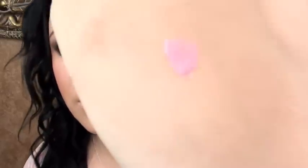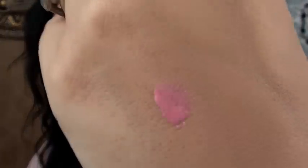My favorite and most reached-for lip gloss is this NYX lip gloss in the color Salsa, and it's definitely one of my most reached-for products of all time. I'm going to do a little swatch here for you. It's just this really nice pink color. What I love most about it is that it's not too sticky — I just love the way it feels on your lips. It's really moisturizing. That is my most reached-for lip gloss.